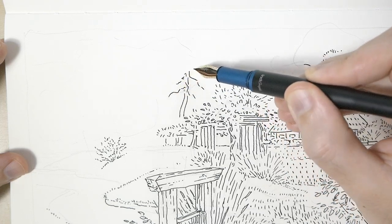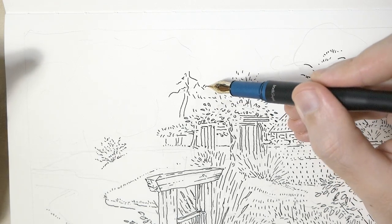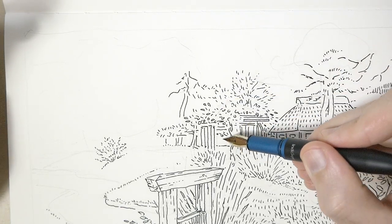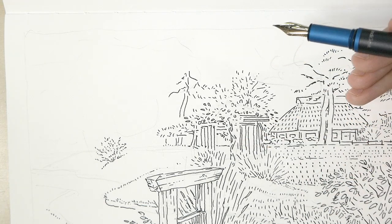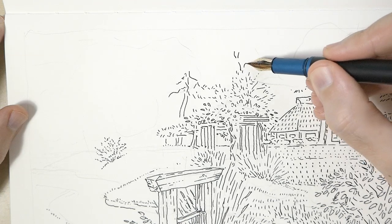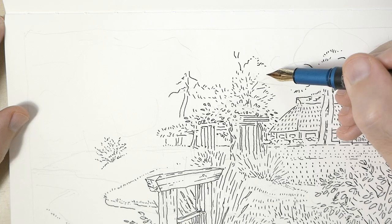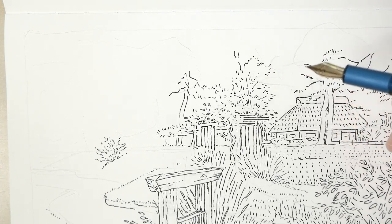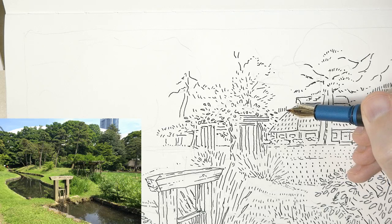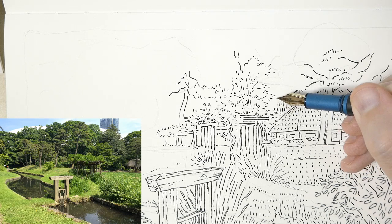I would love to develop a style of inking, sketching like this, that would be good enough that could be actually used for something, like for backgrounds for a comic or a zine or whatever. I still require a lot of practice, I guess, but I'm enjoying this, especially with a fountain pen. I really enjoy drawing like this. It's completely different than the things that I do with watercolors, so it's a nice refresher for me too.